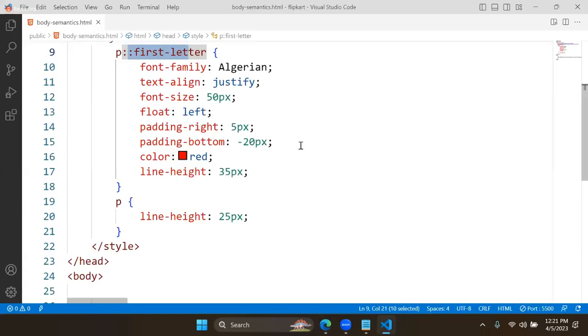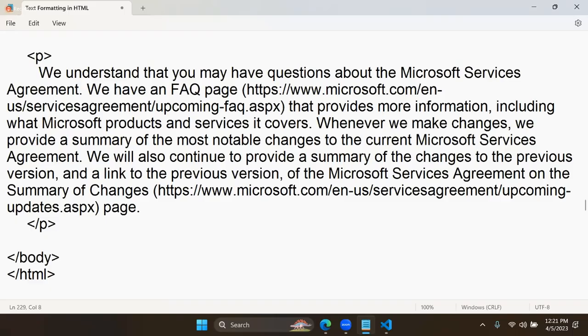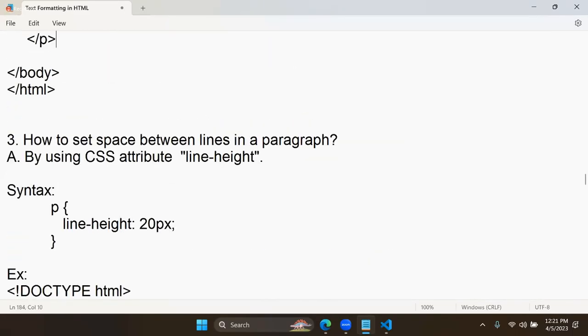So this is a basic thing. So how can you define line height? Syntactically, wherever a paragraph is there, we have to give line height as how many pixels? 20 pixels. You can apply like this. So this is an example for that concept again, how you can apply and define the line height. These are all the things you should know about paragraphs and block quotes. Paragraph and block quotes are simple, just two tags, but the requirement around them is not simple.